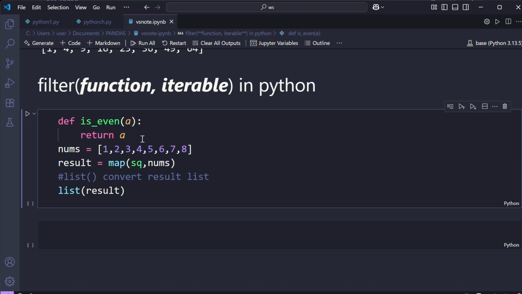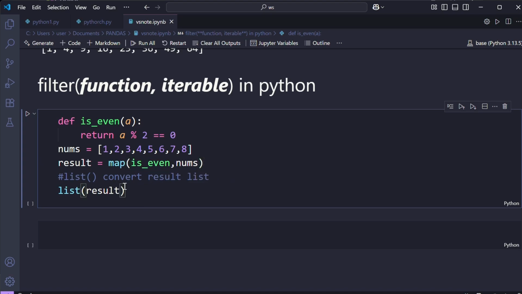Now to check for an even number, we simply take this element and apply the modulus operator. When we take the element and divide by 2, the remainder becomes 0. Mathematically, that number is even. Now we are going to filter even numbers. So let's see the difference between the filter and map functions. Let's try to use this. Here we change the function, it is now changed to even. So now we can see the result.